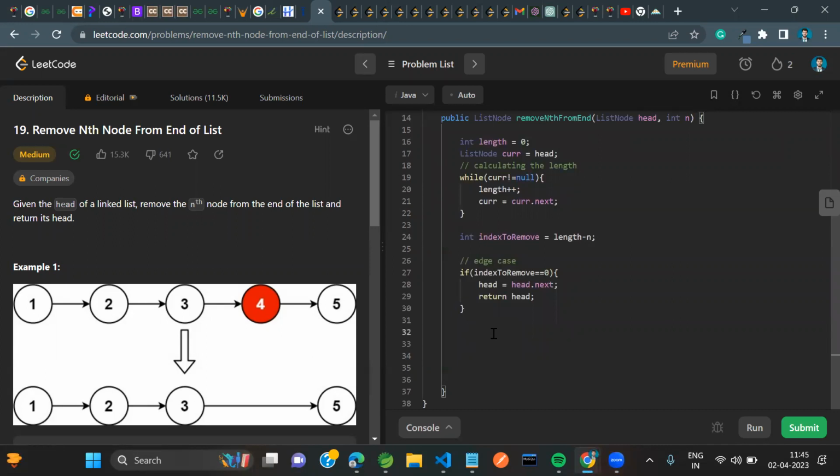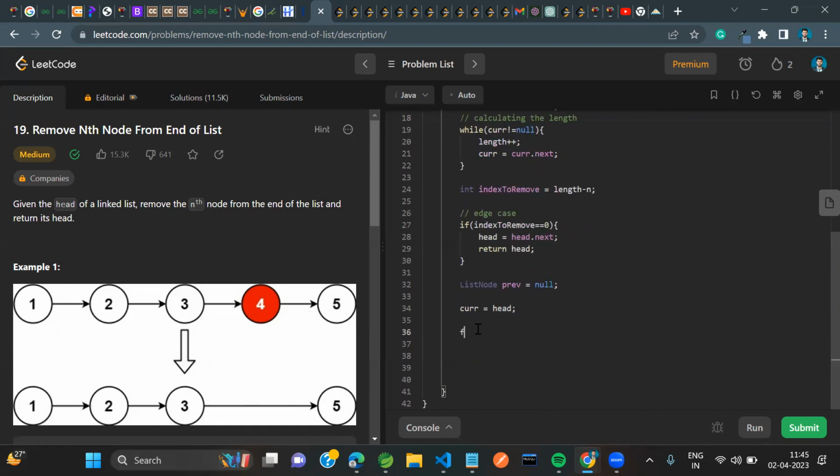To run a loop, we have to make current at head position again. So we have to declare another pointer. Let's say previous, and previous is at null, and current is at head.